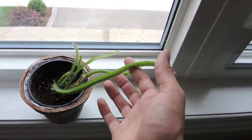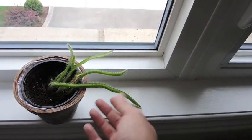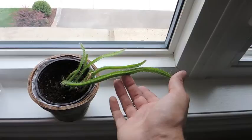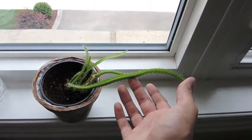I will assume that these will probably produce in two or three years time. Because I'm keeping it in the house, it might take a little bit longer to mature. But that's fine — I'm just growing it for the novelty of it. I'm not growing it necessarily for the fruit or flowers. Flowers would be nice though; they are beautiful.